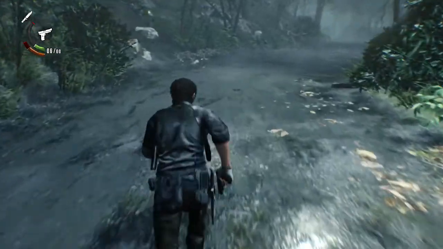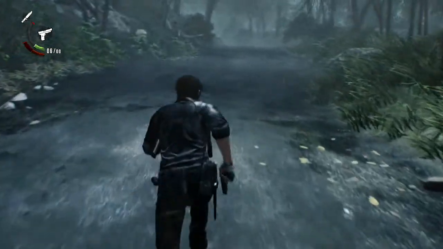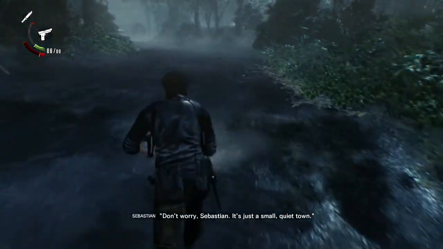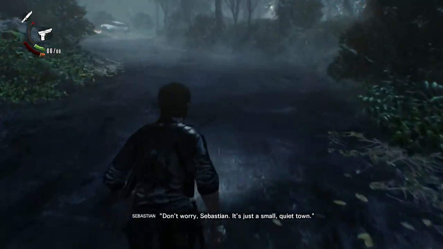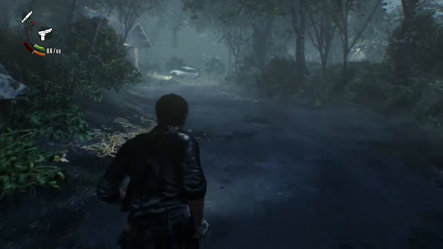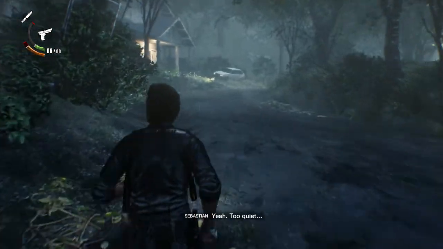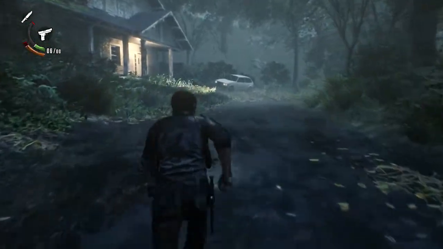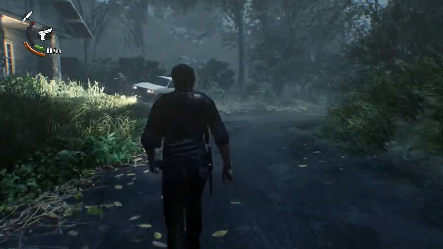And we're going to be moving up to a house. We're going to have our first actual enemy of the game that we're going to be murdering. It's just a small, quiet town. Yeah, too quiet. So we're going to head into this house here on the left.